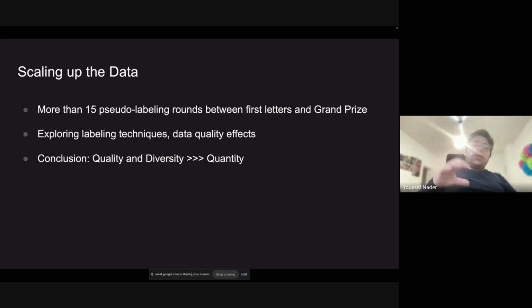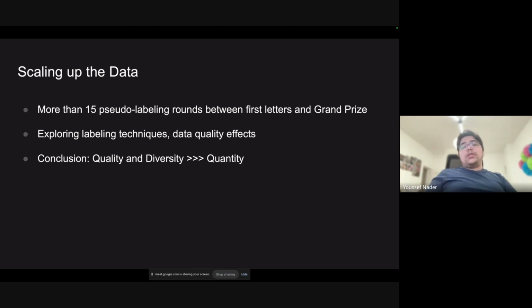And then I found that some letters disappeared, and the model wasn't doing as good as before, so I rolled back. So these pseudo labeling rounds were meant to both explore how to get the best quality data, and also to get the best performance, so it's a continuous process.